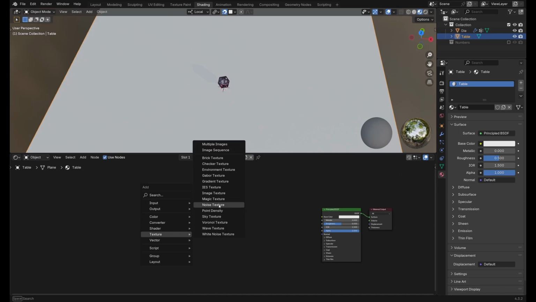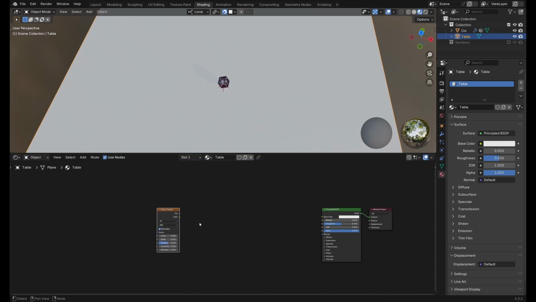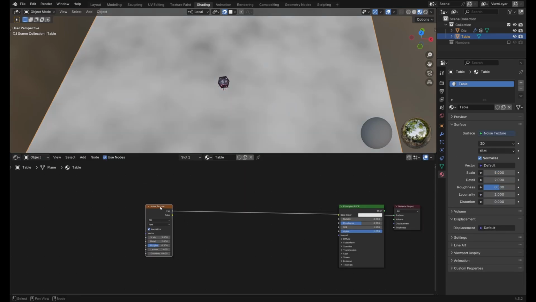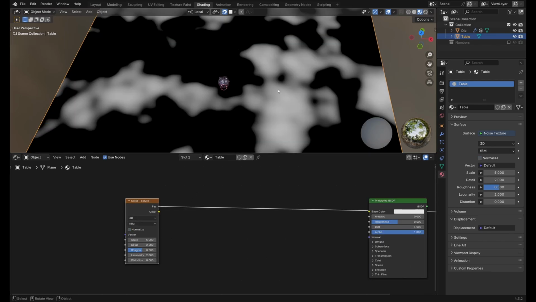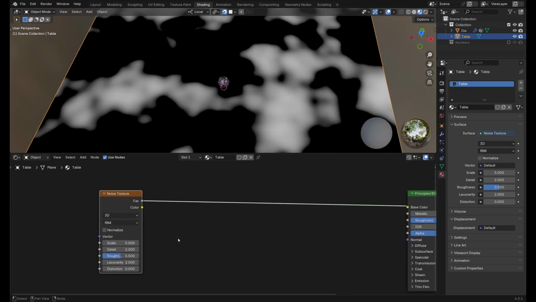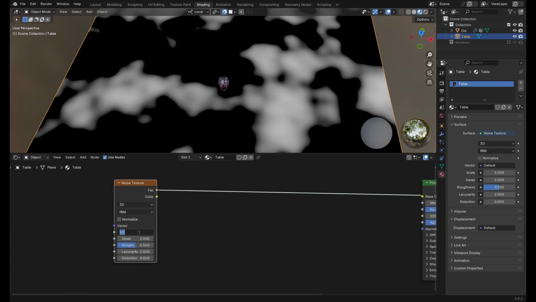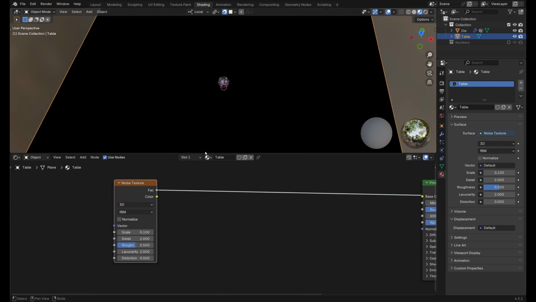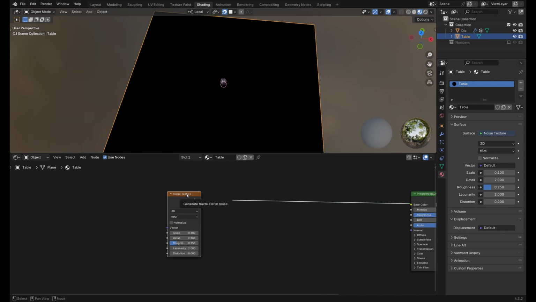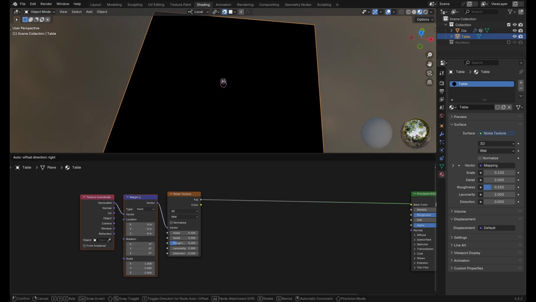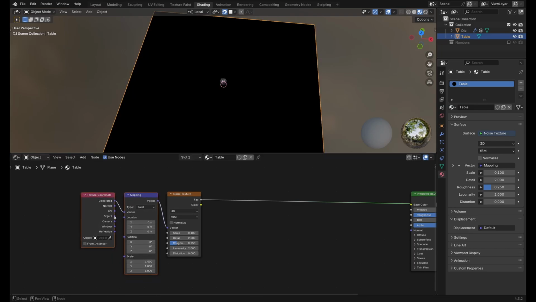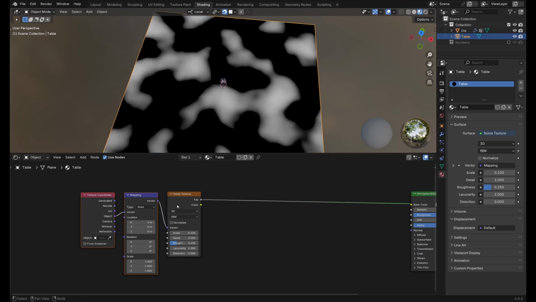noise texture. Let's do a preview of it. We want to uncheck normalize here. It'll give us more extreme results. And scale 0.1, roughness 0.25. Let's click this and Control T using Node Wrangler and use the object coordinates, plug it into mapping.